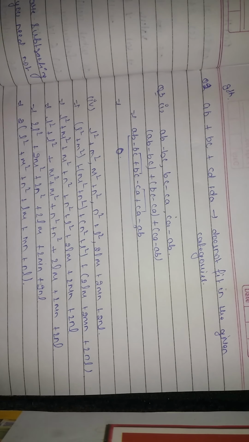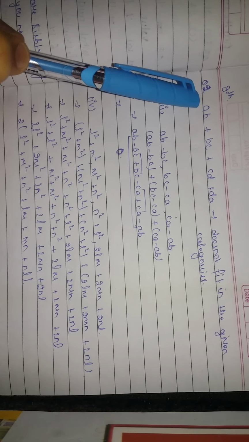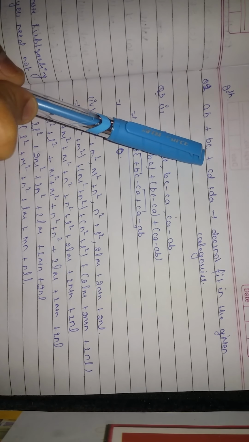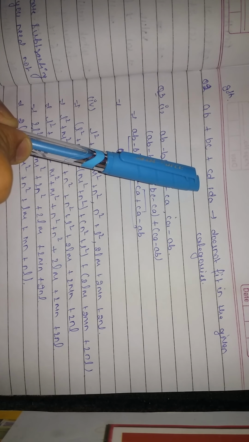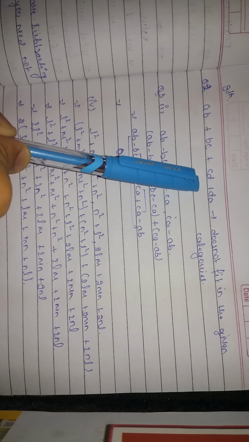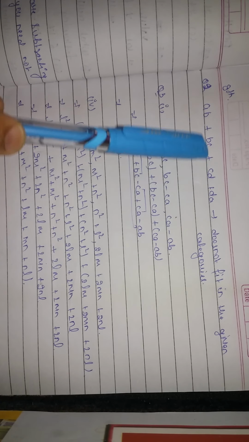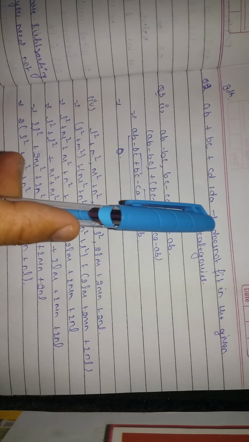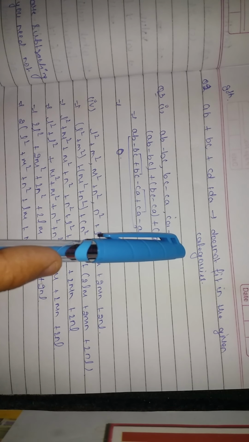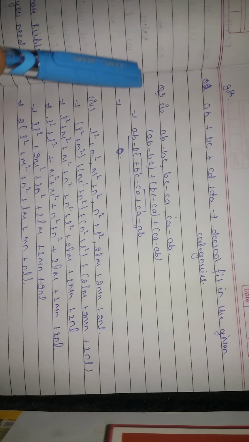One more part of question number 2 I have done for you. You will find that there is an expression with AB plus BC plus CD plus DA. Again there are four terms, however you have the categorization up to 3 terms only, that is monomial for 1, binomial for 2 and trinomial for 3, but for the 4 terms you don't have any such category. Therefore you will say that this does not fit in the given categories, right? Now coming to the question number 3.